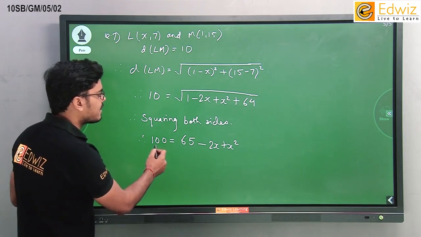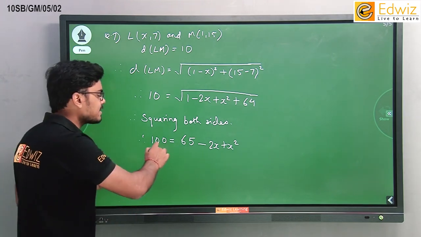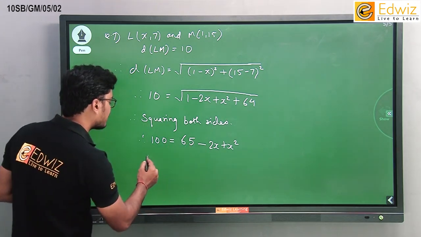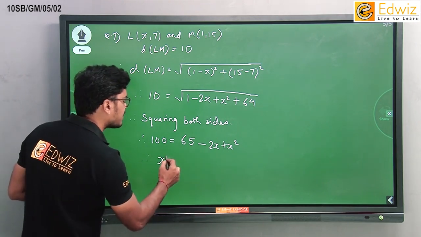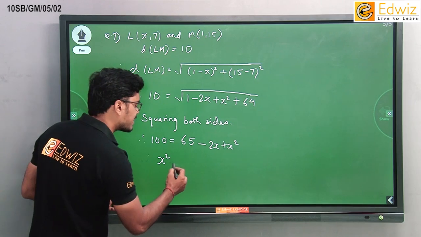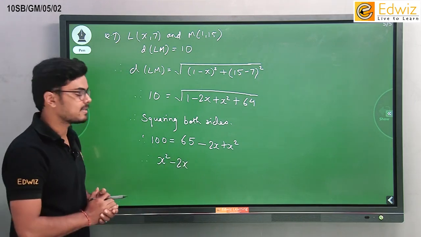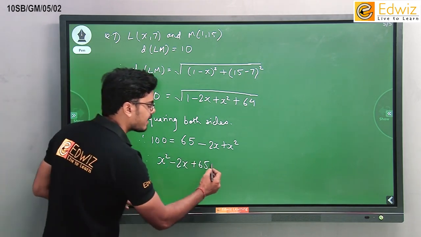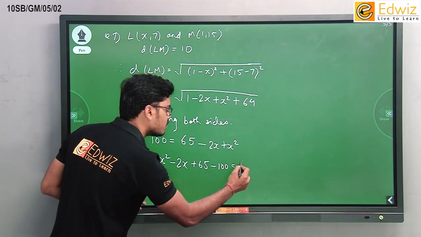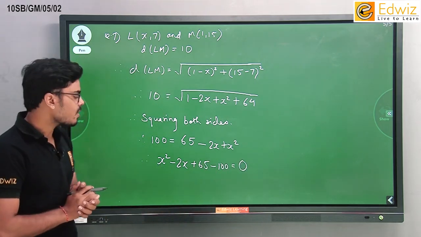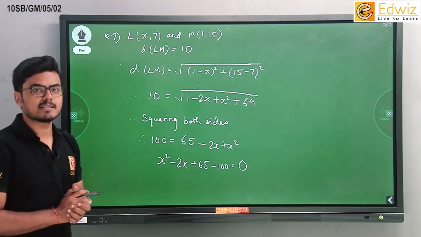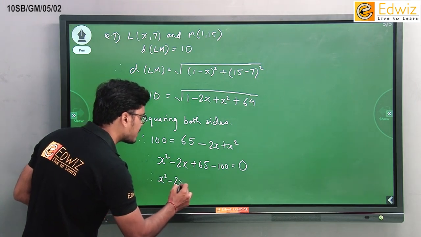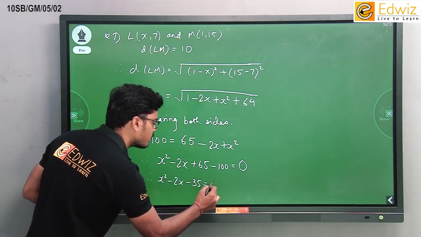So 65 or 100, they are numbers, we can operate on them. Let us take everything from this side on the other side. So what the other side will become? x square positive है, उसको as it is रखा मैंने. Minus 2x को भी हम लोग और कुछ नहीं कर सकते. So I'll write it as it is. But this is plus 65 as it is. 100 जब उस साइड चला जाएगा, it will become minus 100 equal to, इस साइड अब कुछ नहीं बचा, so 0. Okay, so 65 minus 100 is minus 35. So therefore x square minus 2x minus 35 equal to 0.